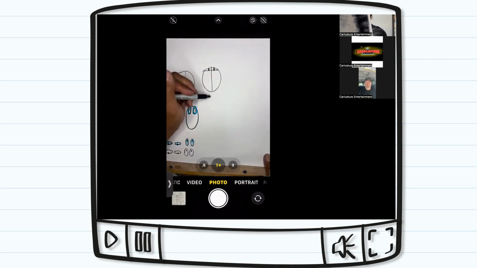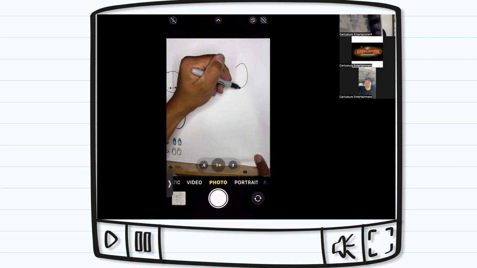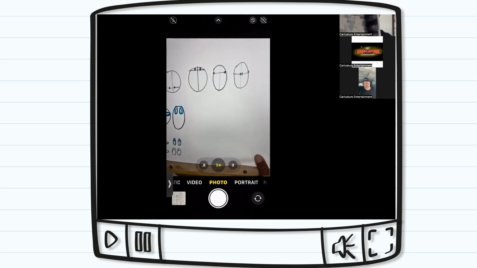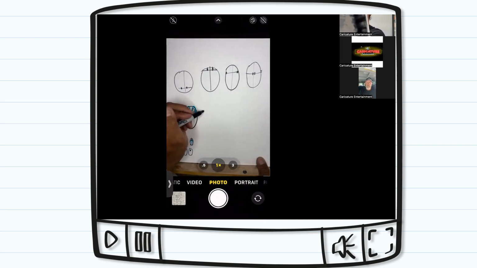Playing around with the proximity can also mean having my eyes further apart, having my eyes closer together. Playing around with the shapes.